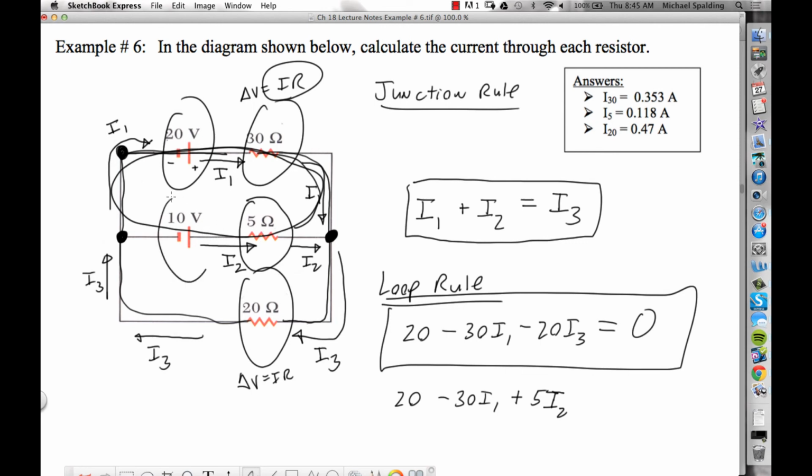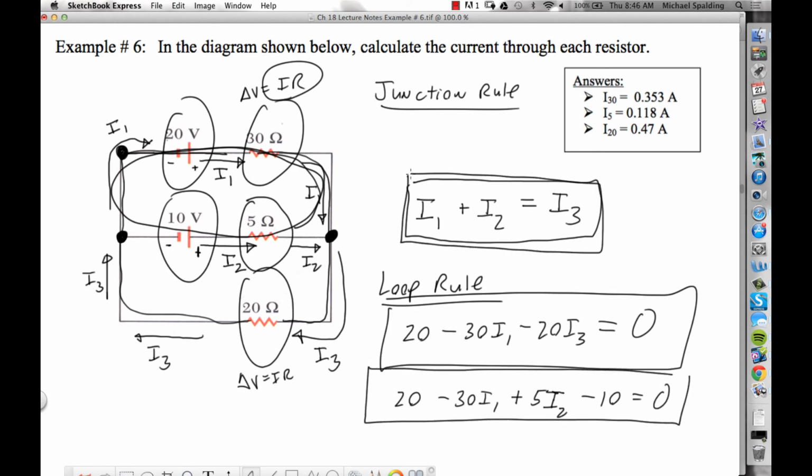Okay, now we come to a 10 volt battery. We're crossing it from positive plate to negative plate. Voltage gain or voltage loss? Loss. That's minus 10. And then we're back to the starting point. That equals 0. Okay, so guys, we have 3 equations and 3 unknowns. Is it solvable? Yeah. If you have 3 unknowns, what are the 3 things we're looking for? We're looking for I1, I2, and I3. We got 1 equation, 2 equations, 3 equations. You can substitute those together and solve for the 3 currents. Answers are up here. Okay?